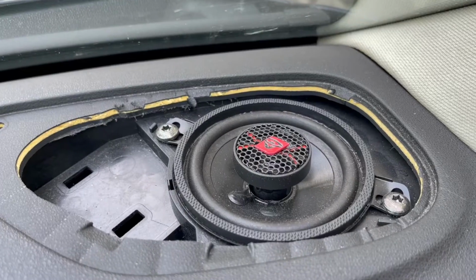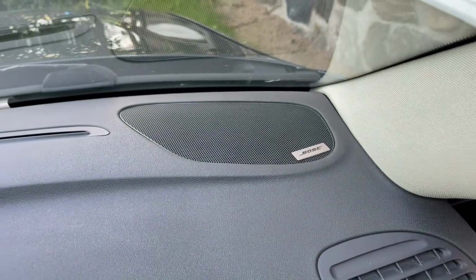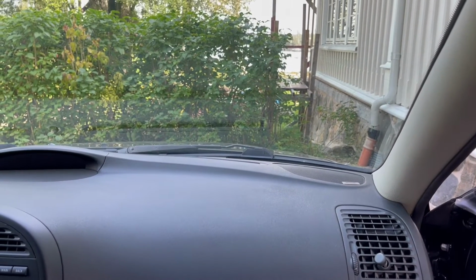So maybe you should do this yourself before these speaker grills disappear from the market. And the installation is fairly dummy proof. Maybe you will break off some of those tabs, but that's not really an issue as long as it's not rattling in there.